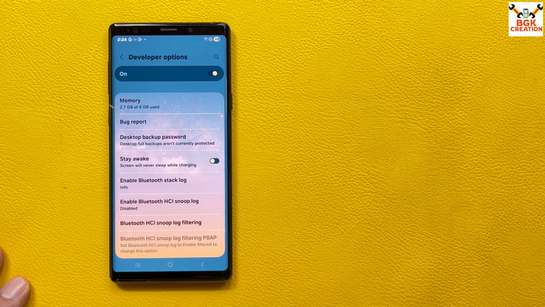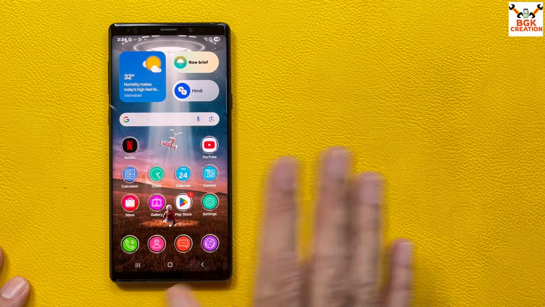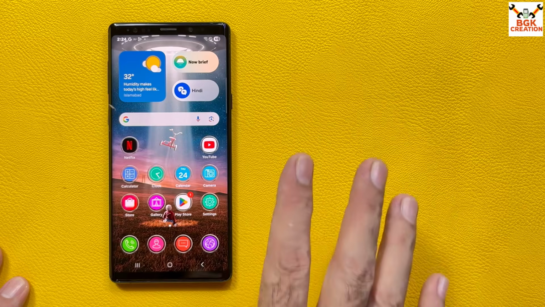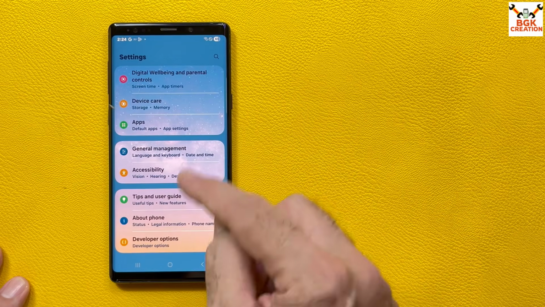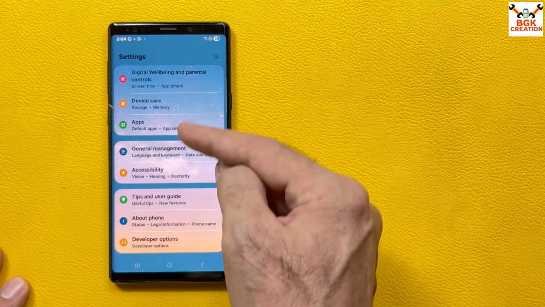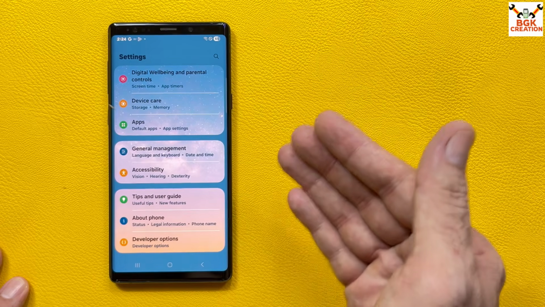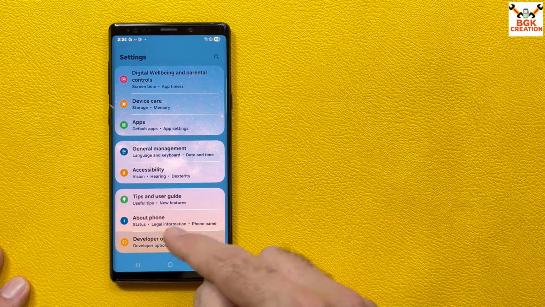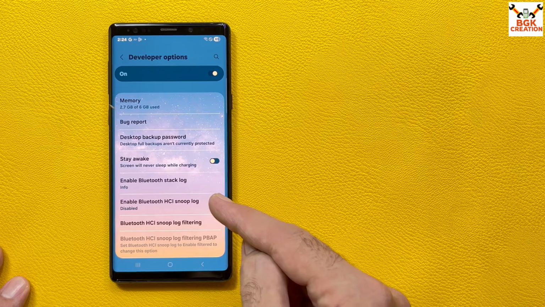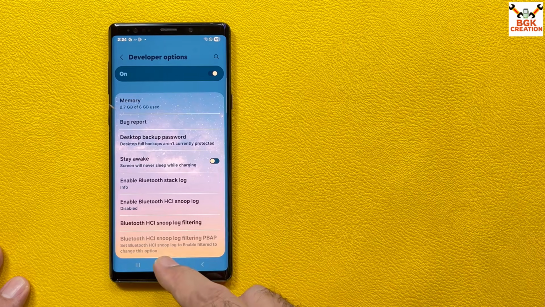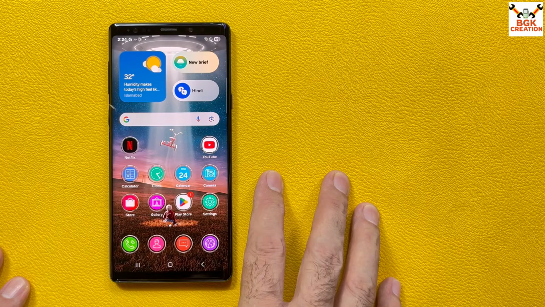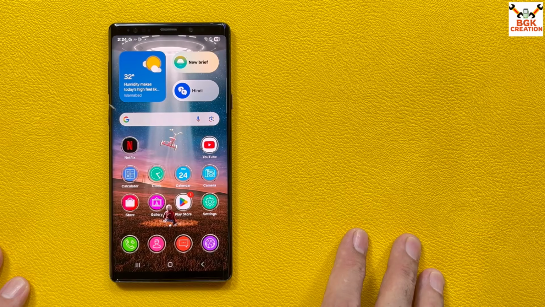After doing the factory data reset, when you set up the mobile phone and things are all ready, you must connect the internet first again on the mobile phone. Then go to settings, again go to about phone, then software information, tap the build number 7 times, and check the software update twice or thrice. Then come to the developer options, and you will see OEM unlocking will be prominent here and already turned on, which will make the KG state on Odin show as checking. If it is showing pre-normal, the recovery will not get flashed. I hope you got my point.